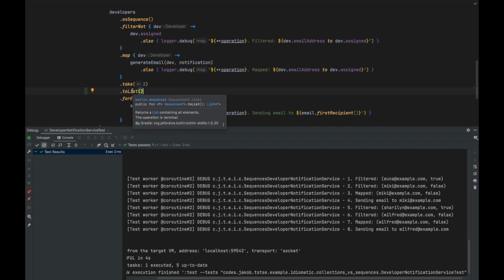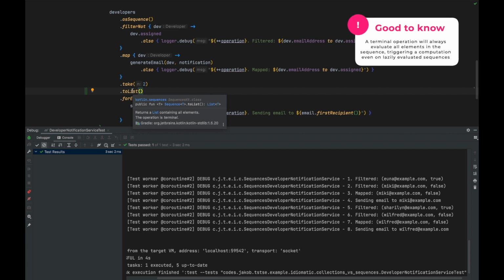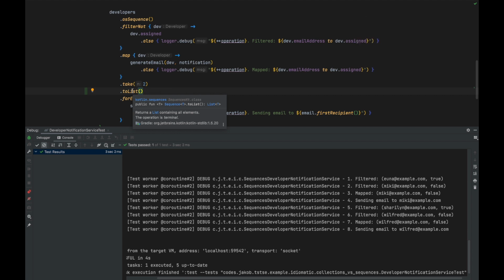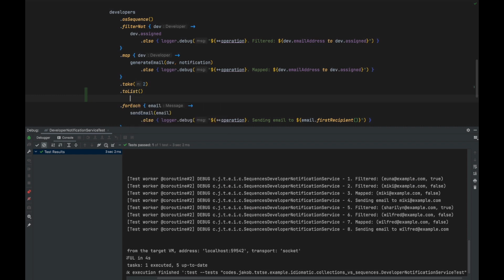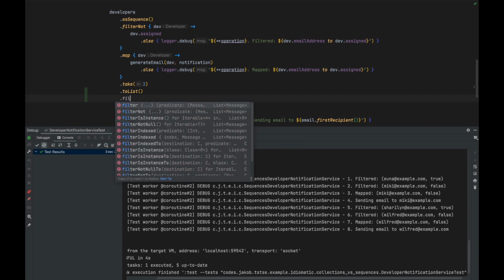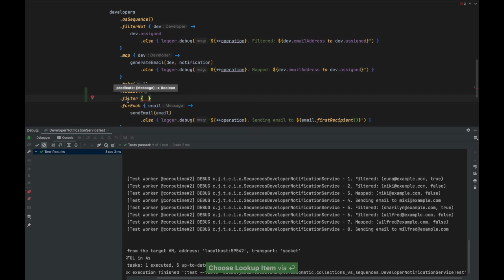And you can even see here, if I'm hovering over this, it says the operation is terminal. So what this just tells you is that it collects together your sequence into a non-sequence collection, such that at this point in time you would lose the effects of the sequence. This would of course mean that now if here, let's say I do toList and then here I continue filtering, this next filtering step is again eagerly evaluated, since this was a terminal operation.